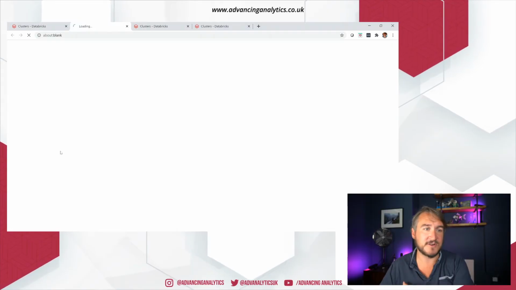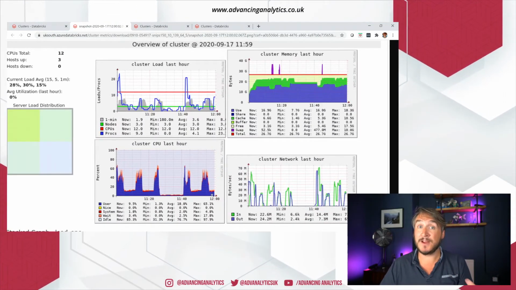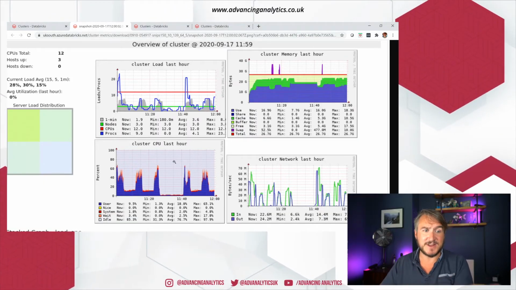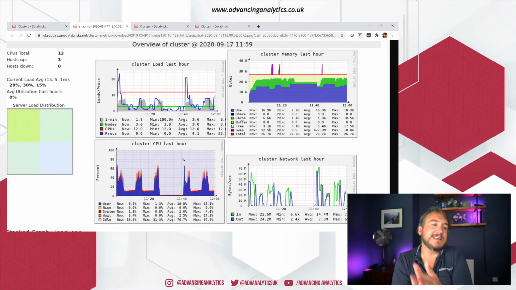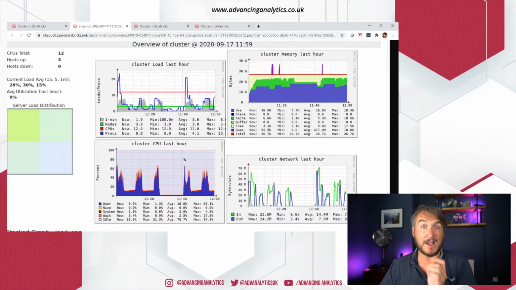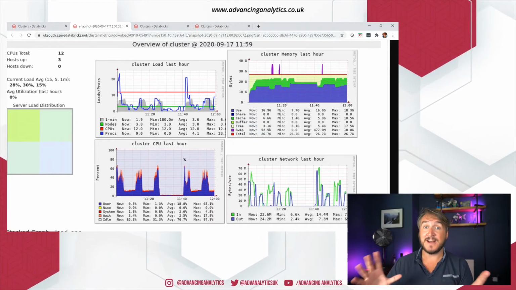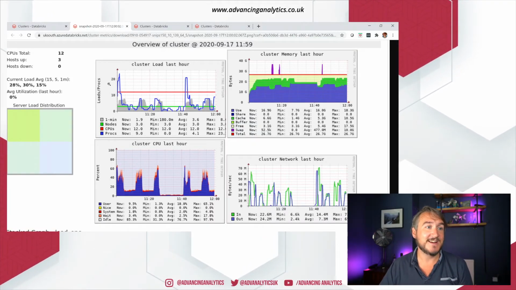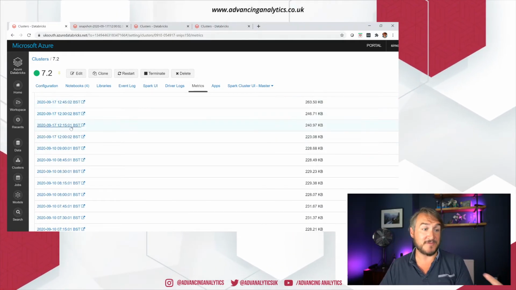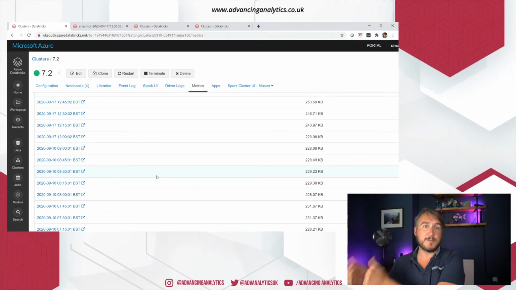So you get a load of historical metrics files, and you can dig in, and you get this kind of PDF of what's going on on your particular server. So you get cluster load, you get memory usage, you get CPU. And yes, it doesn't look that pretty, but you actually get a lot of information about how your cluster is being utilized. So if you're looking at a cluster that's been turned on and it's had a whole day's worth of activity, you can just go into your metrics on a particular cluster and you've got these hourly or 15-minutely snapshots giving you that viewpoint throughout the day of how busy it is.